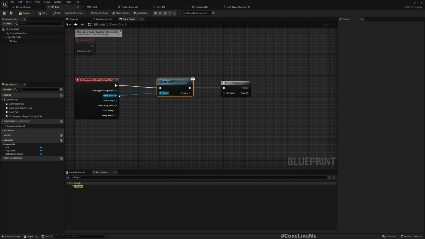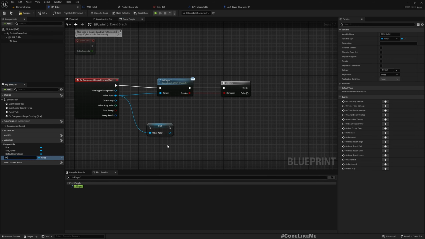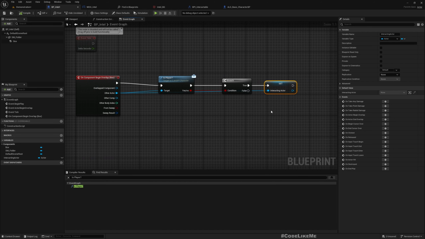If yes, I'll promote this to a variable. Right, in actor. Oh, I have caps lock. Okay, maybe we don't need this.